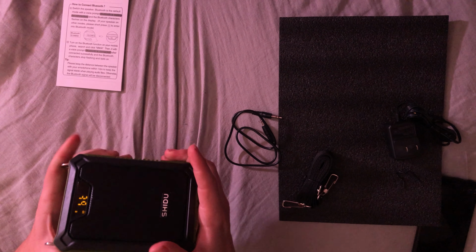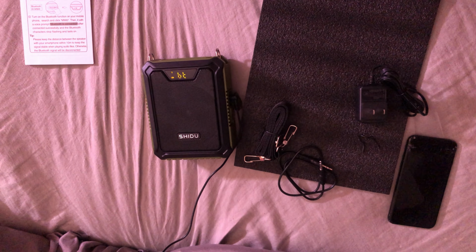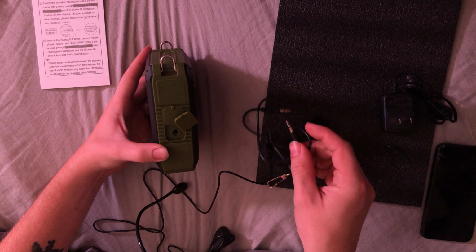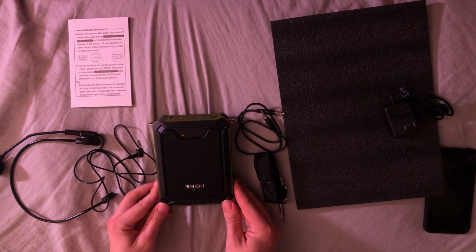Plug it in right over here where it says mic. Alright, I got it on. I can hear myself through it. It has pretty nice audio to it. Now, we're going to try out the auxiliary cord. Close that back up. Make sure it's nice and tight. Alright, let's try the auxiliary. Audio in mode.